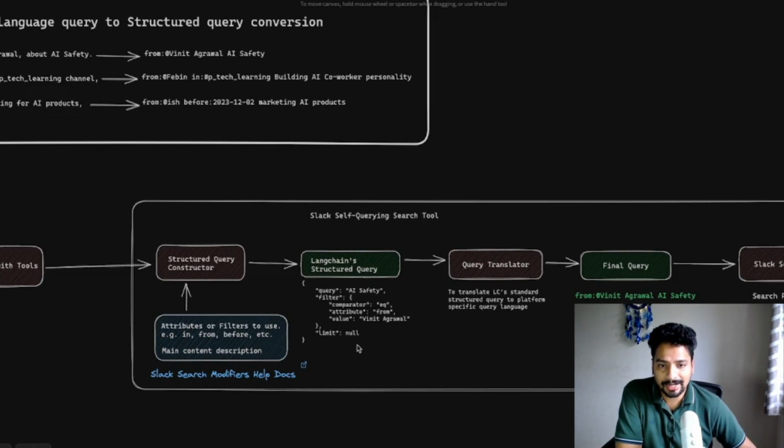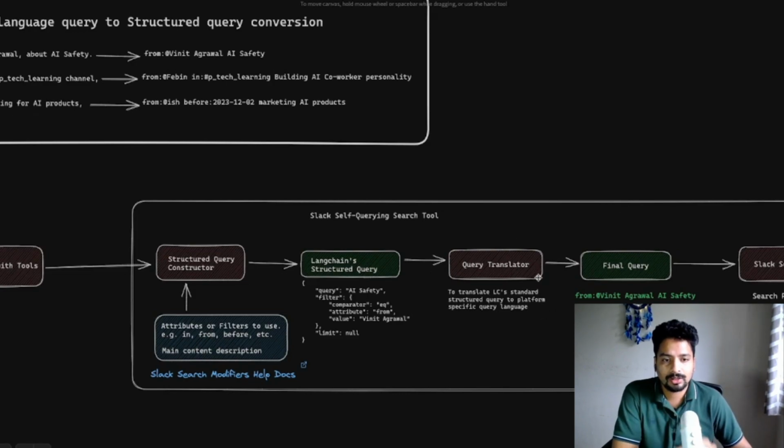This is the standard LangChain structured query format, and it has to be turned into a specific query format for different databases. If you are searching inside Weaviate, then you have to turn this format into a Weaviate-specific query, right? In this case, we have to turn this into a Slack-specific query. So this query translator has to be built for Slack.